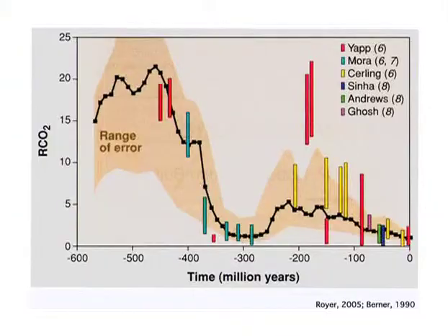And so if we go back to the kind of work that Bob Berner, who might be here, actually did, well, we know something about the change in carbon dioxide on the planet as a function of time. And we know that it used to be high. This is a huge range of errors, of course, but 400 million years ago it was very high. And that's when we had, of course, a lot of green organisms. And it's been much, much lower since. And again, maybe up and down, but by and large, much, much lower.